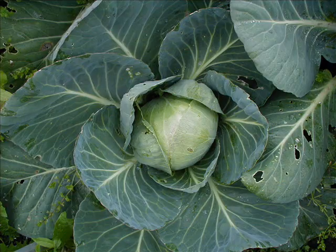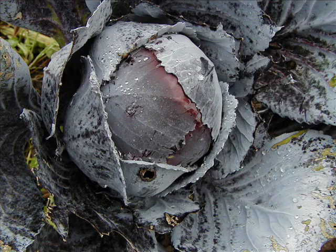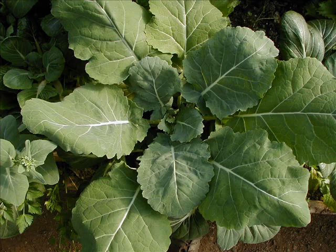And some of these are maybe summer heading, so they've grown large in the spring into the summer, and then summer into autumn, they'll get more dense in the centre, and wait till next year before they go to flower. And so there's green ones, and the red one, that's in early in the year in spring, and then much later in the winter when it's actually good to eat. And what have I got? The one I've brought today, that's a Savoy with the wrinkly leaves. So that's grown all the way from last year, all the way through into this year. And we've still got a few left which we haven't used up yet. But lovely for winter eating or for coleslaw.